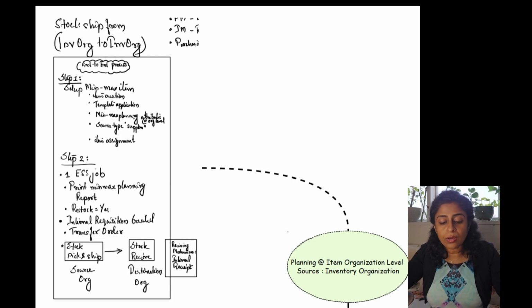The transfer order activates the operational task in the source organization. The inventory personnel pick and ship the requested stock. On the other hand, the destination organization records the receipts, restoring the inventory to within its minimum and maximum thresholds. The cycle is complete, with the stock replenished seamlessly through internal enterprise logistics.